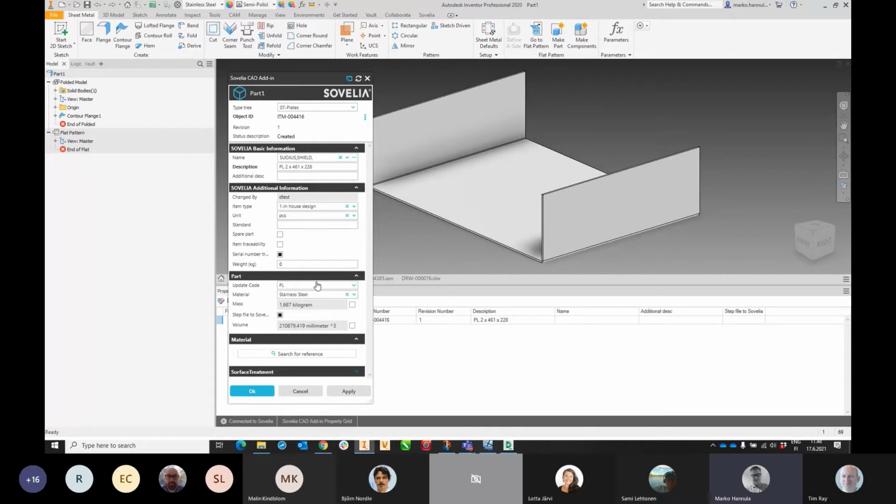What we are also able to do with the property card is create the raw material relation. So already in the CAD system, the designer can tell that this plate is going to be made from the 2 millimeter plate that we have in our warehouse, and this part is going to consume 0.2 square meters of that plate. And also we are able to search for a surface treatment object.